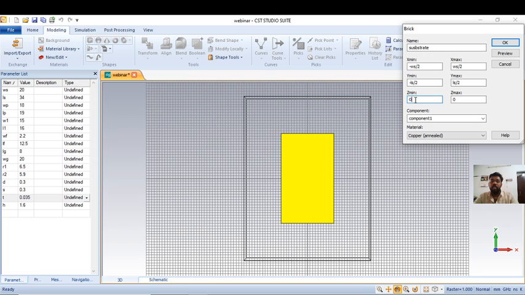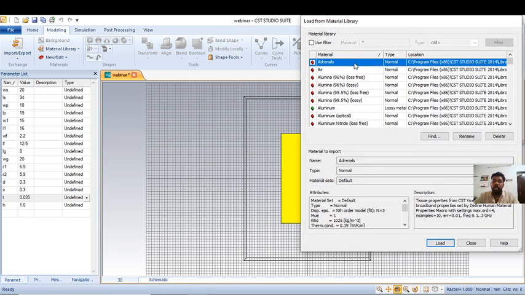The Z maximum of the ground is T, therefore the Z minimum of the substrate will be equal to T. And then the Z maximum is nothing but the substrate height. We already know that the substrate height is h, so the Z maximum will be T plus h. And the material used is FR4.